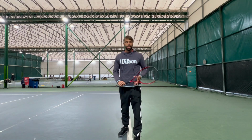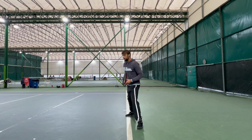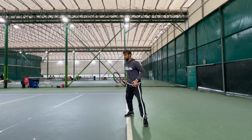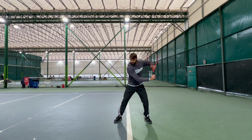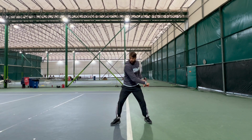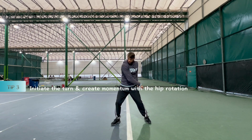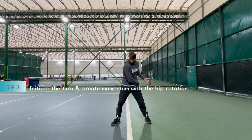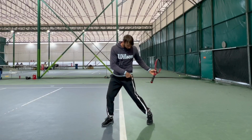Number 3 is exactly that, the uncoiling. So it's very important how we set up. You got to have this left leg here, like it's the opening leg here, right? So once you find this, set up the support, and then you can have here, the drop. Now, to initiate the whole turn is with a kick here, right? And with this part, uncoiling, the back foot is kind of turning here, right?